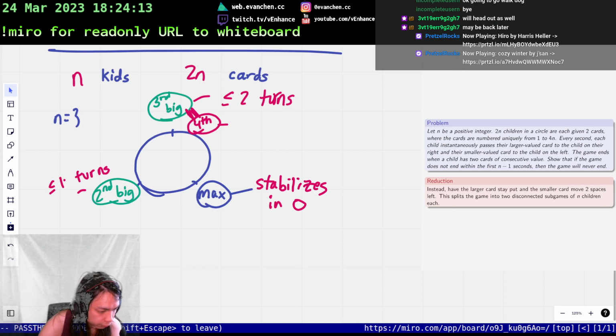Alright. Okay, I think I understand what's going on. So I only actually care about these cards. The other small cards no longer matter. We will just forget about them. Is that true? Yeah, I don't think they should matter anymore. And we're just gonna focus on biggest, second biggest, third biggest, and fourth biggest.